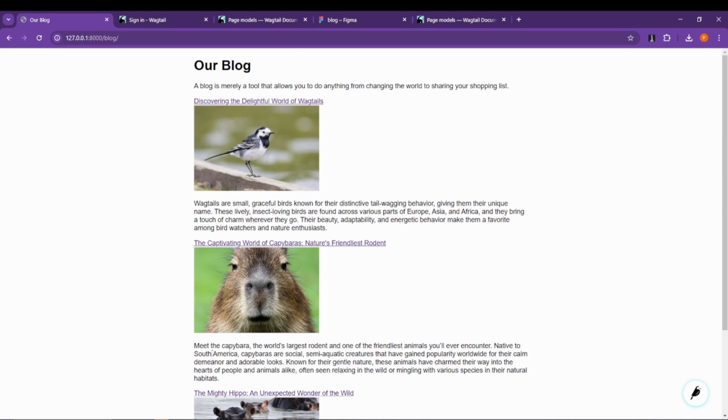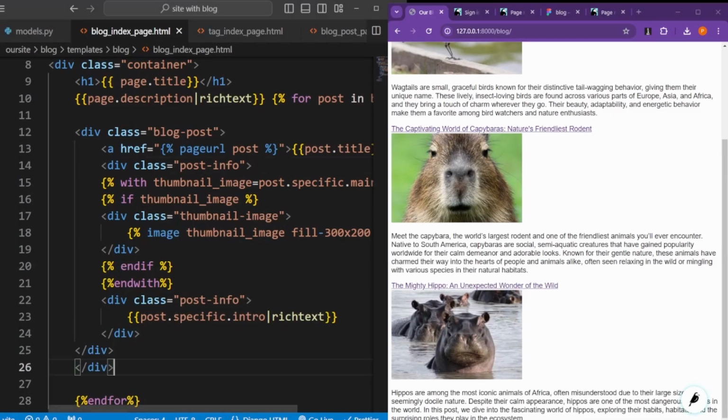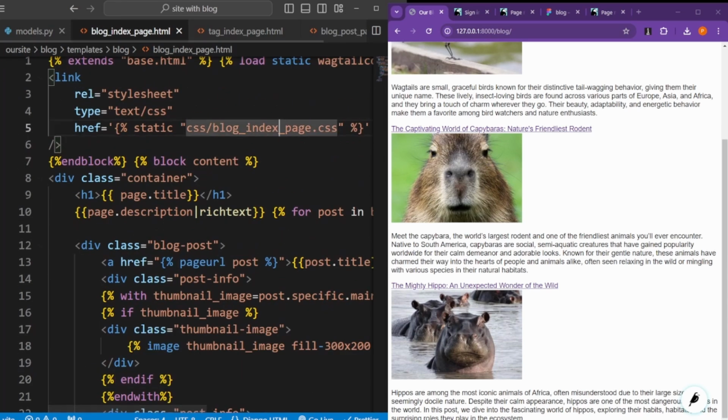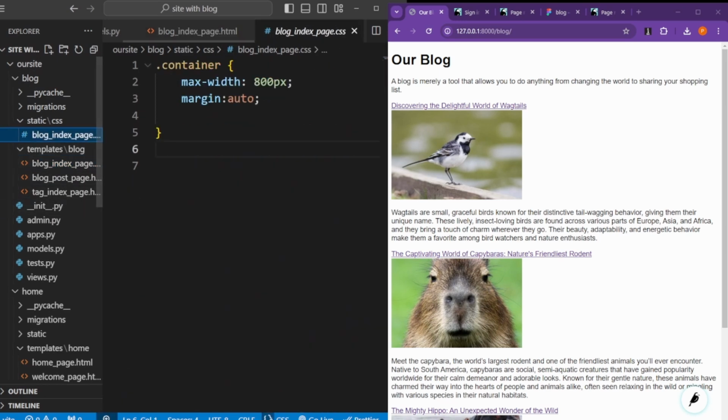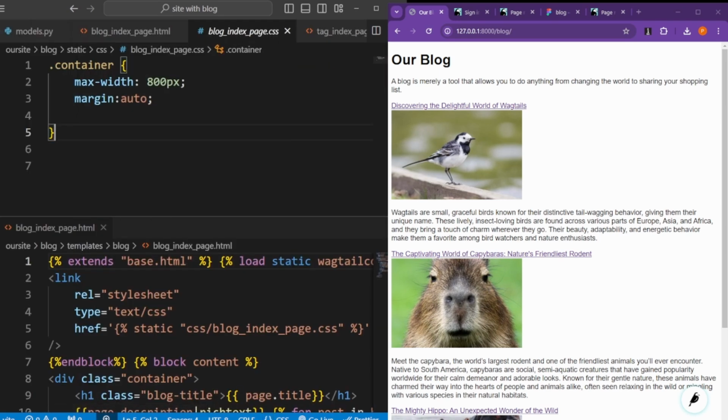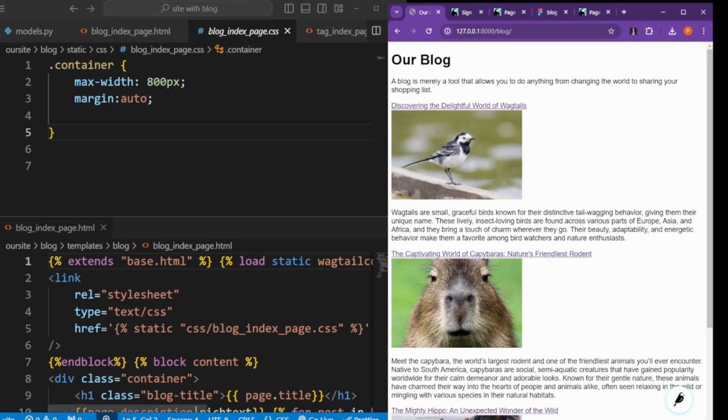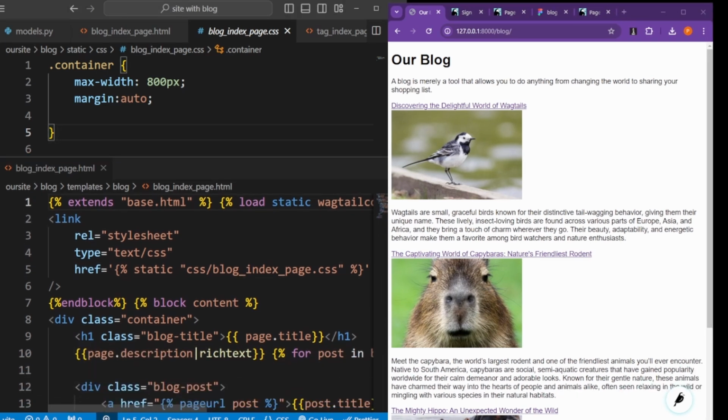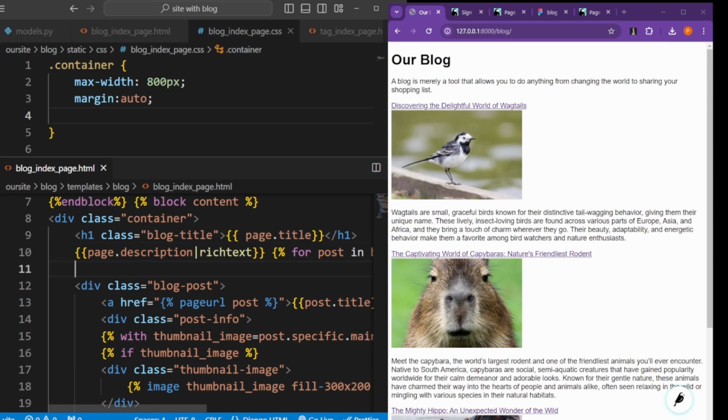Okay, we said that we want to beautify our blog a bit, right? So let's add some CSS to our blog_index_page.css. So let's open it. And to make our lives easier, we have earlier tried to add classes to our elements to make styling faster. However, there are still some things that I feel like the styling of our page would benefit from adding.